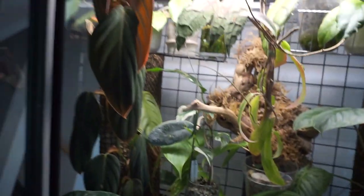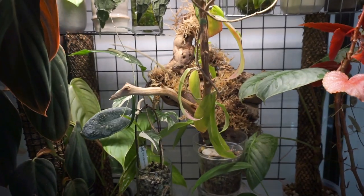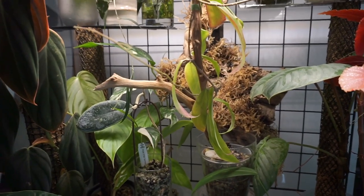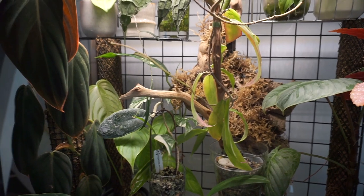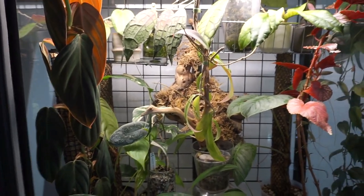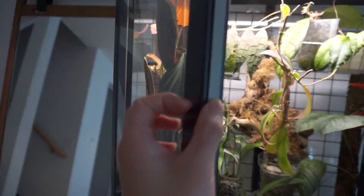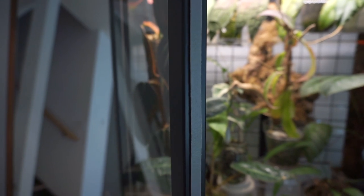It's not the best. In terms of weather stripping, this cabinet does stay quite humid. What does the hygrometer read? The hygrometer is reading 50% right now because I've had the cabinet open for the last hour. But usually with it closed, it goes up to about 80 to 90%. And that's because I have this weather stripped with this foam weather stripping.